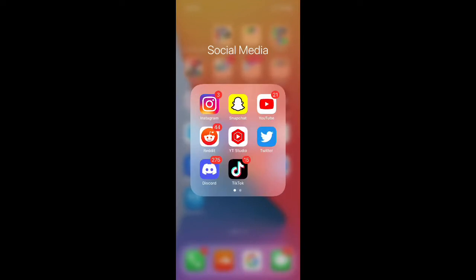Today I'm going to show you how to enable or disable receiving DMs from anyone on Twitter. Now, just to preface this, I would like to say that if you are following someone and they are following you back, it will allow you to still DM these people. So obviously you could just unfollow the people that you don't want them to DM you. But if you do have them followed, they'll still be able to DM you.